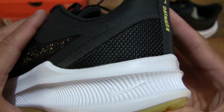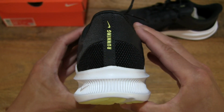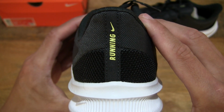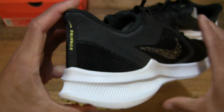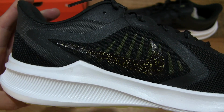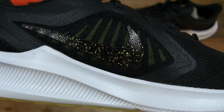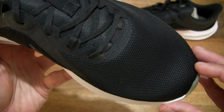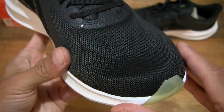we can see the different combinations or panels of textile or fabric. And taking a look directly at the back of the shoe, you can see the silhouette and of course a vertical running Nike label with the Nike swoosh logo. And looking towards the inner side of the shoe, we can see the same mesh details and that speckled Nike swoosh. And once again, moving towards the forefoot or toe area and toe box, we can see that soft and breathable mesh upper cover.